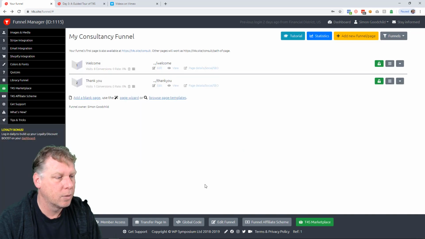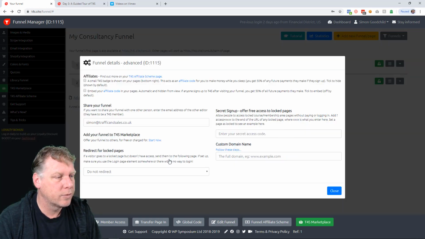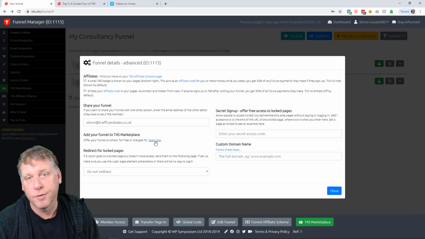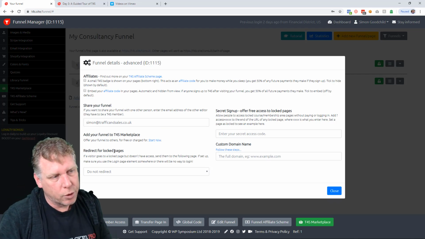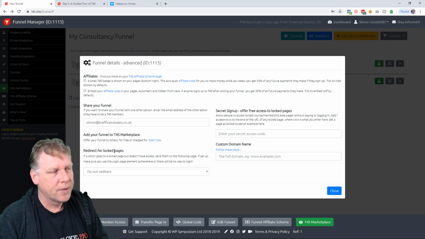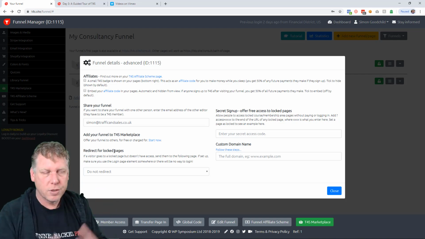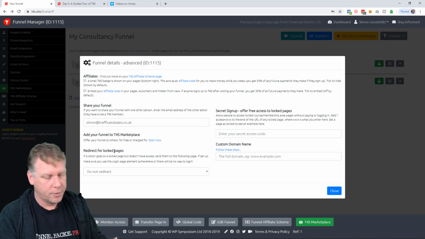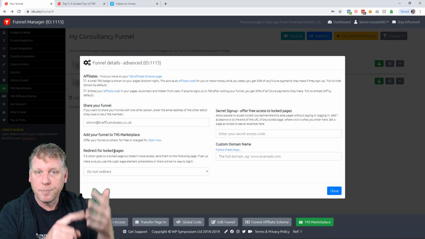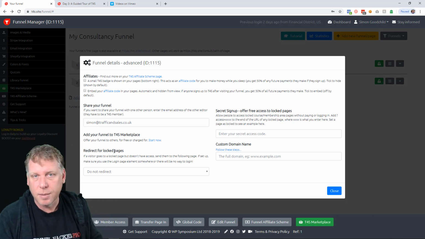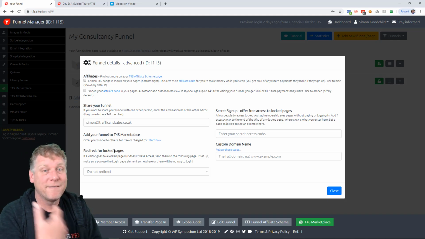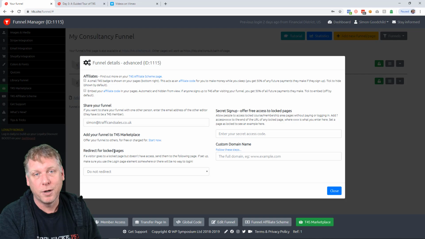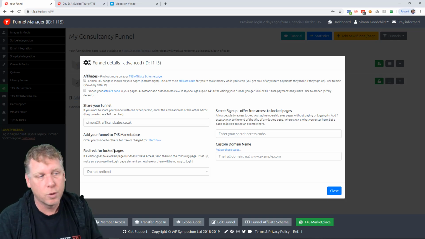Let me just tidy up and delete my copy here again. Right, edit funnel, back to advanced. So take a look, have a read. Redirect for locked pages. We'll come on to this more when we look at particularly courses. What this allows you to do, and I'll use courses as an example. If you've got a course, you've got a welcome page, or introduction, whatever, you may want to give them a couple of pages of your course for free to tease them in, get them hooked. At which point, when they get frustrated, they're far more likely to buy because they're frustrated by not being able to access the rest of your awesome course.